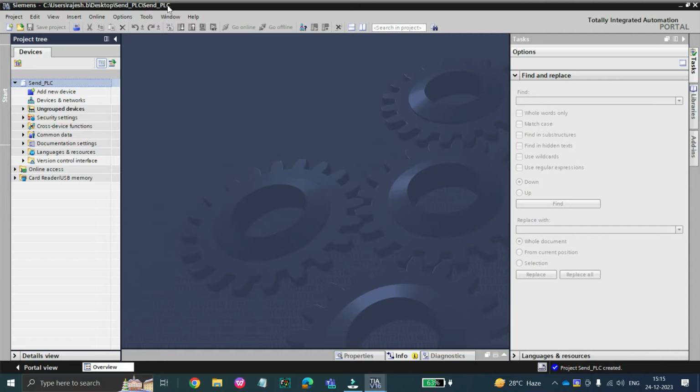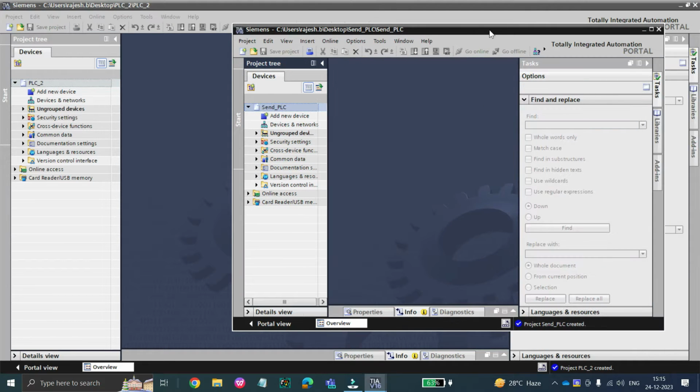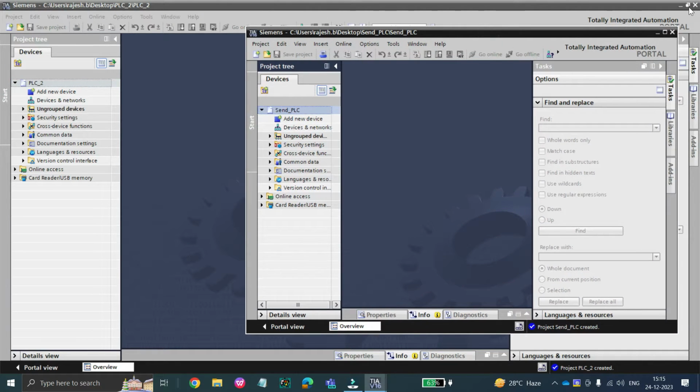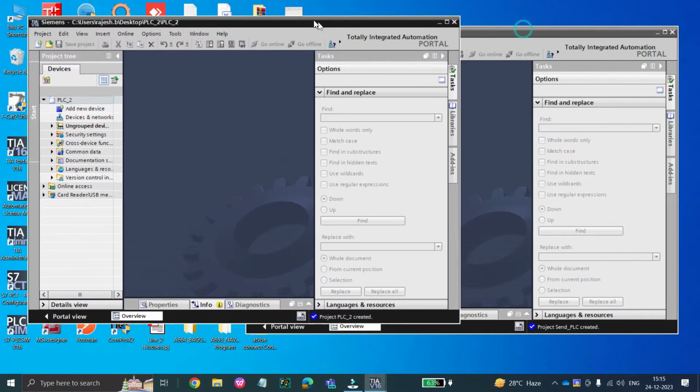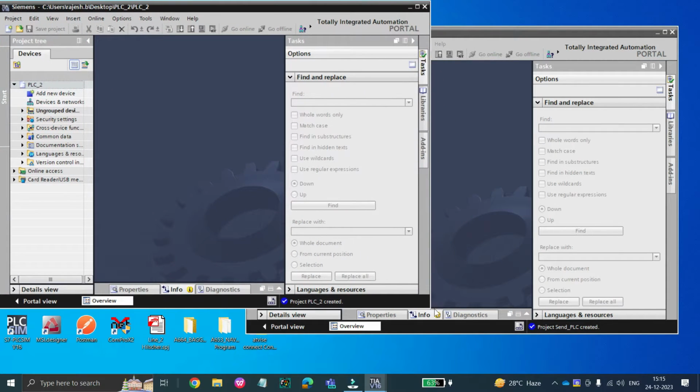So this is one project. Let's minimize it so that both projects will be shown to you. I will divide the screen into two parts.